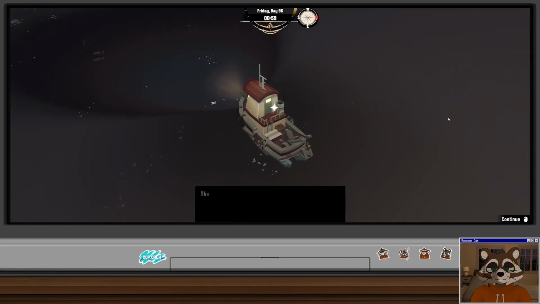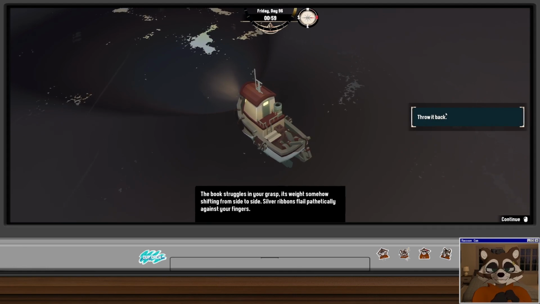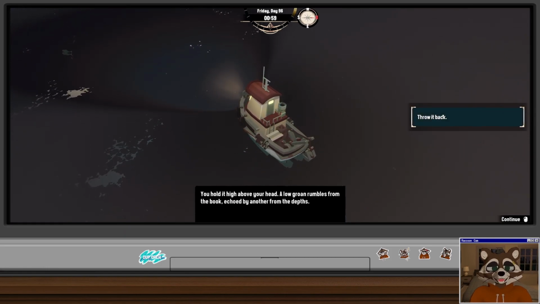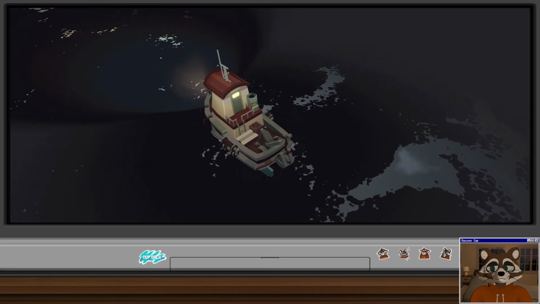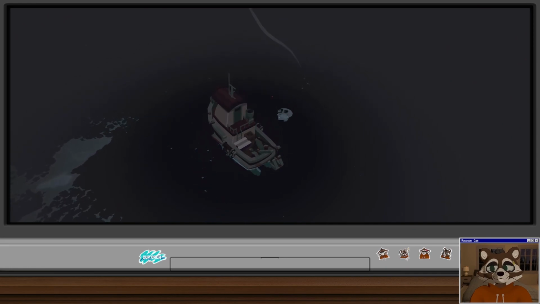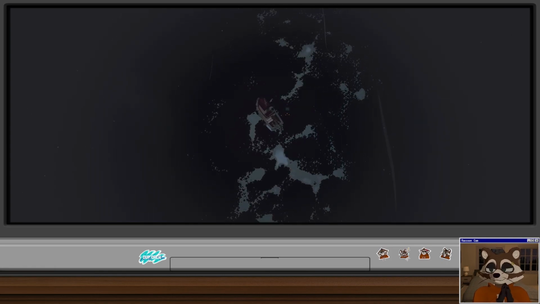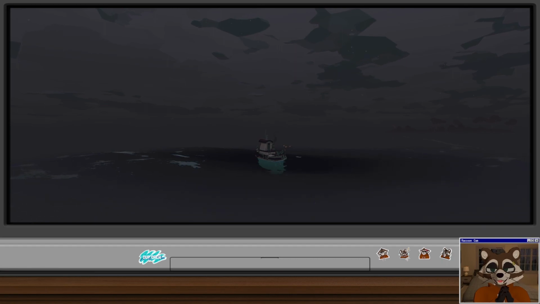This is the place. The book struggles in your grasp, its weight somehow shifting from side to side. Silver ribbons flail pathetically against your fingers. You hold it high above your head. A low groan rumbles from the book, echoed by another from the depths. You throw it into the foaming water. The Great Leviathan.